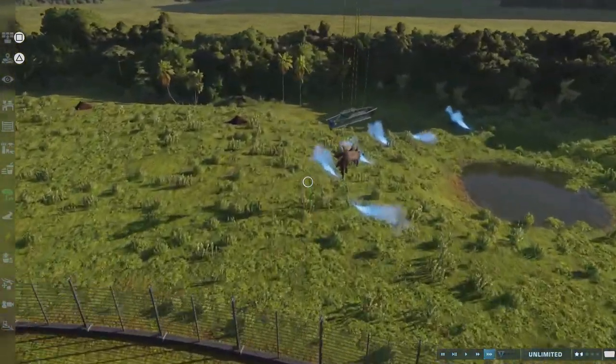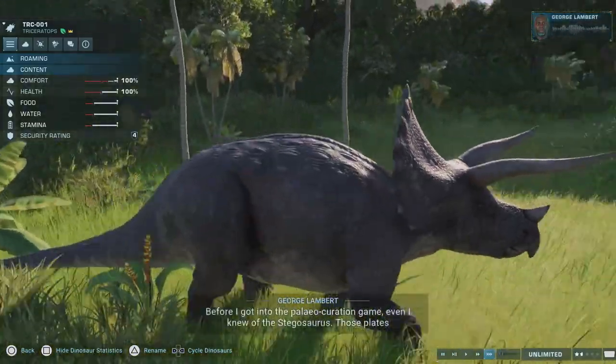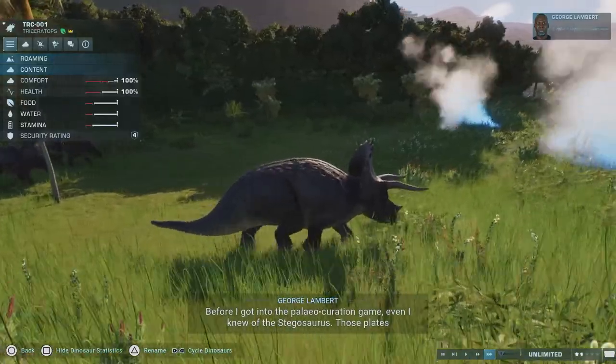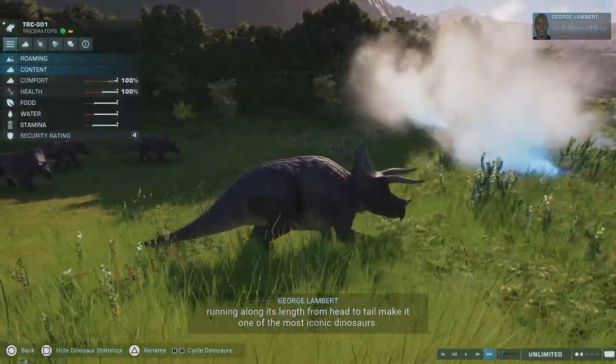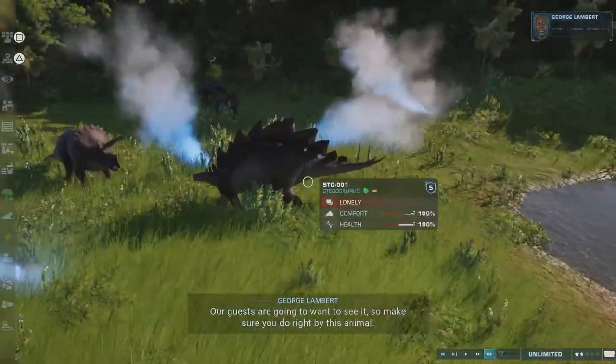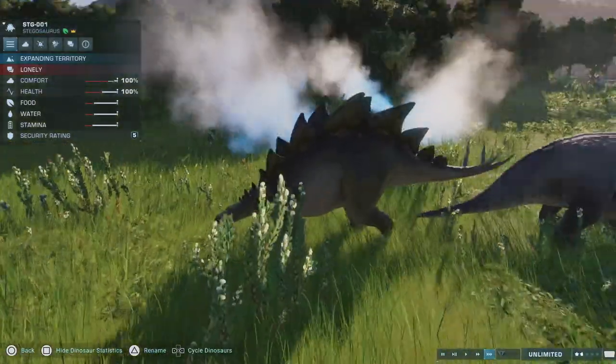Right, let's have a look at Triceratops. Before I got into them, I know, even I knew of the Stegosaurus. Those plates running along its length from head to tail, one of the most iconic dinosaurs. Our guests are going to want to see it. There's so much to describe about this animal.